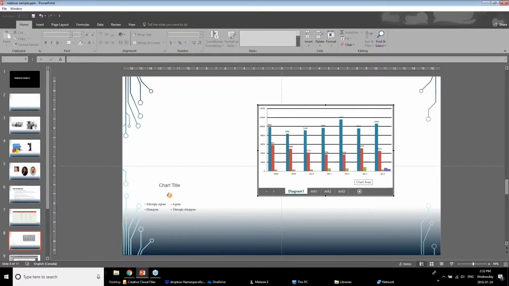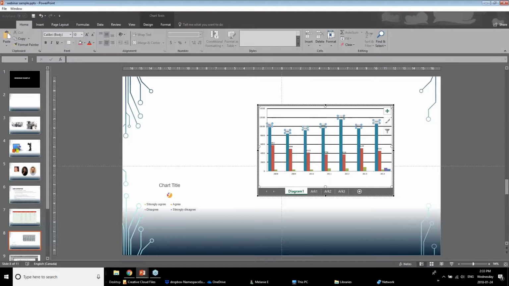Now again, it depends how you import it. When you import or paste in a spreadsheet, you have the option to paste in a copy as an image or an actual copy of the spreadsheet. I'd recommend always doing a copy of the spreadsheet, not an image, because if it's an image, you can't alter it. It's basically just a screenshot of your graph, and that's it. When you copy it in as a spreadsheet element, you can double click on it and actually have control.